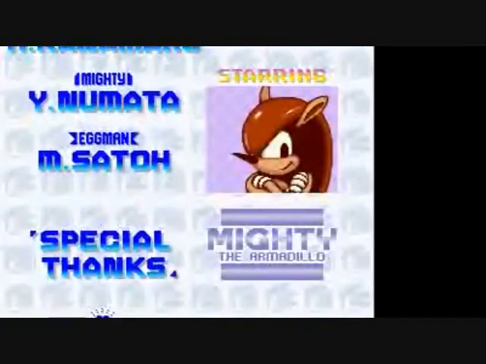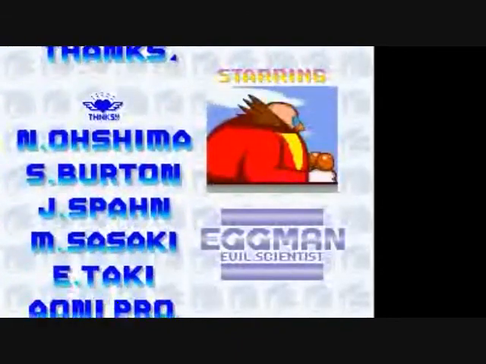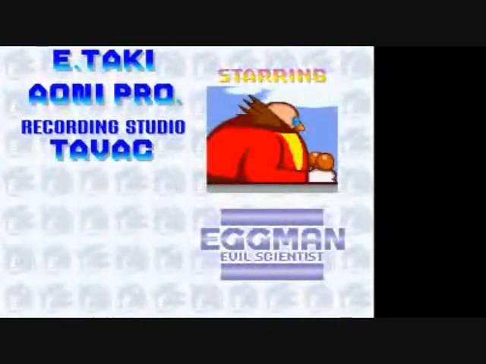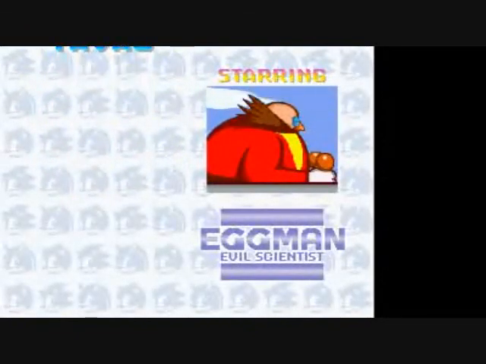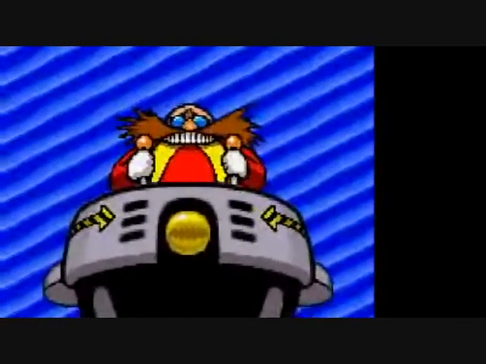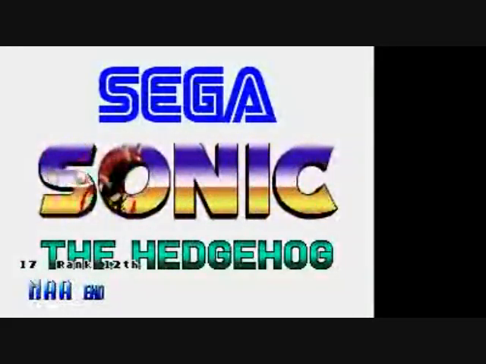But you can choose from Sonic the Hedgehog, Ray the Flying Squirrel, or Mighty the Armadillo. And there's Eggman, the evil scientist. It's kind of an amusing sequence where his flying vehicle runs out of gas and he plummets into the ocean. Well, that was SegaSonic the Hedgehog. And I'll put in my initials.